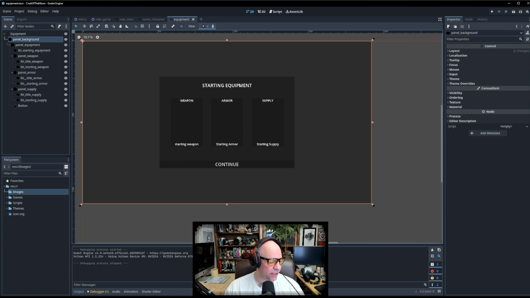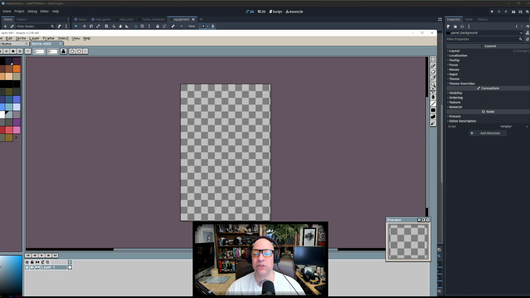I have a sprite up, and I'm just going to make something super generic to represent a sword. This is the whole size of that box, so I'm going to make it the whole size, and then I can shrink it down. Let's try to do it from an angle perspective. We're just going to use our line tool. We'll go like this. Here's the sword.